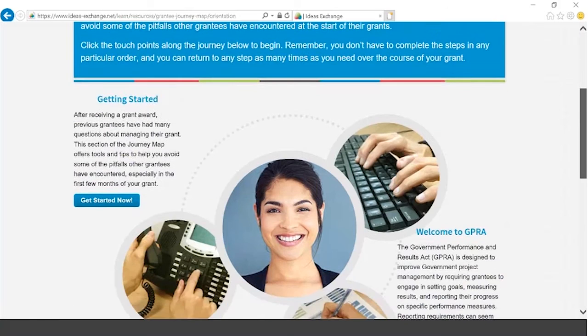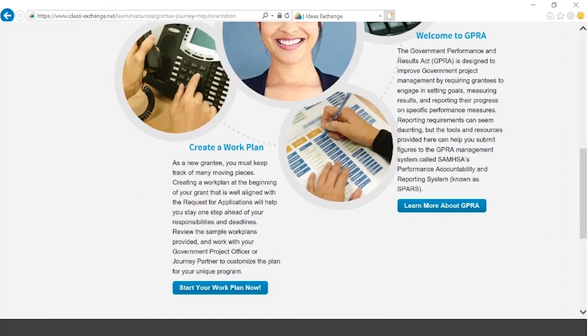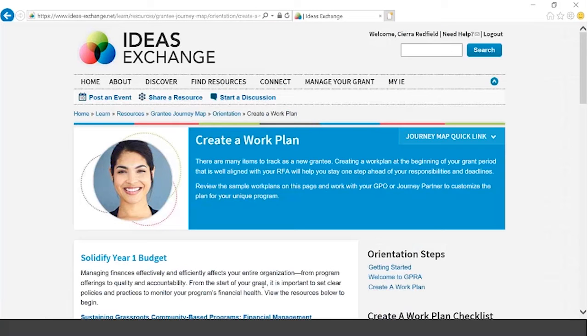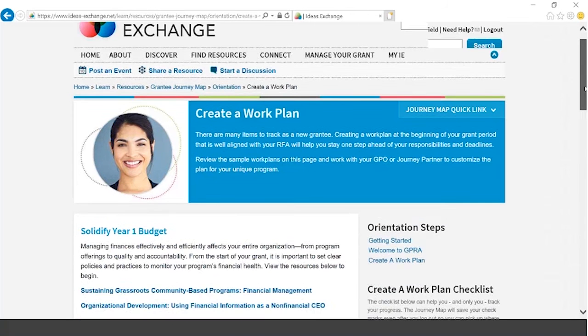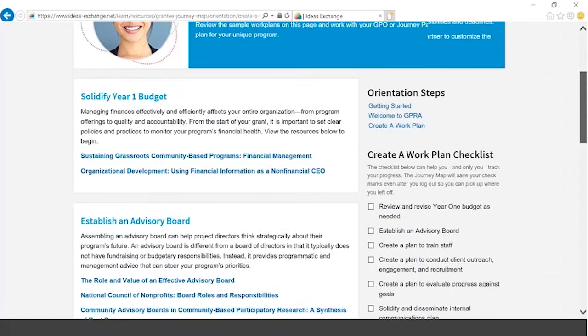Create a work plan is also here. Start your work plan. The work plan is at the bottom on the right, that I discussed, right here.